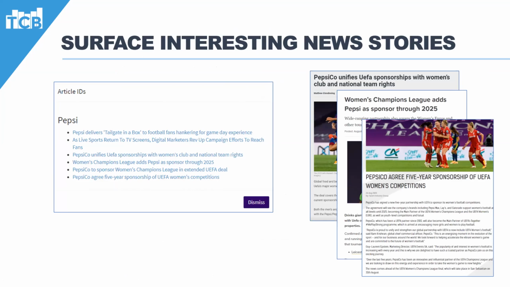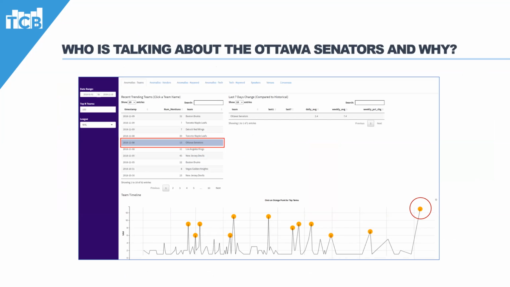One last interesting use for anomaly detection is data quality control as well. Obviously data is messy and none of these tools are perfect, but machine learning is getting better and better, and AI is constantly learning. Here was a really good example. We noticed that the Ottawa Senators were spiking, and everyone was like, who even is a fan of the Ottawa Senators, and why are they talking about them? Because there was nothing big going on, no playoffs, nothing.